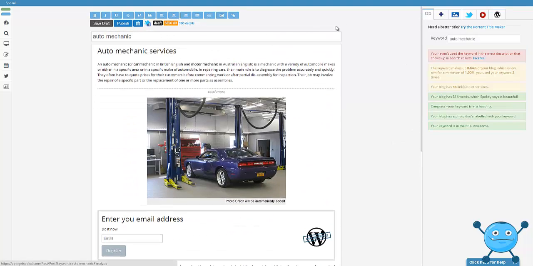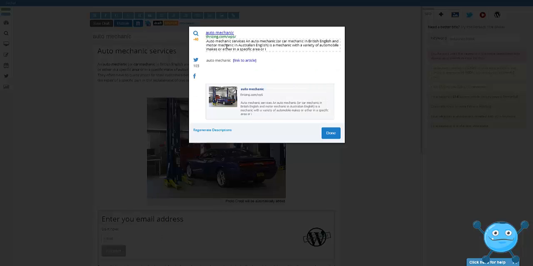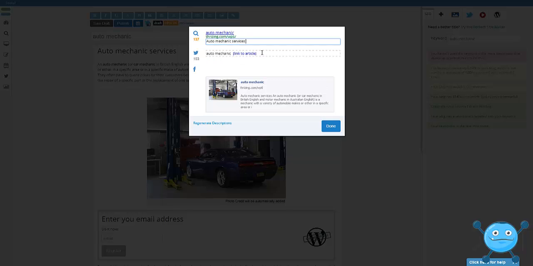Right, I've got my site the way I want it to. I've got my post the way I want it to. Now I'm going to click on the social media aspect here, and here's where I can change the meta description. Now this isn't going to affect your SEO or anything really, but what it does do is when your listing comes up in Google, if you've got an enticing intro here, people are more likely to click on it. So it's worth spending a minute and making sure that it's something enticing.